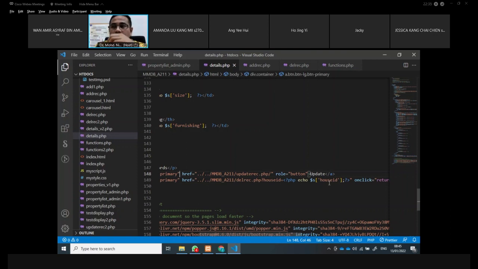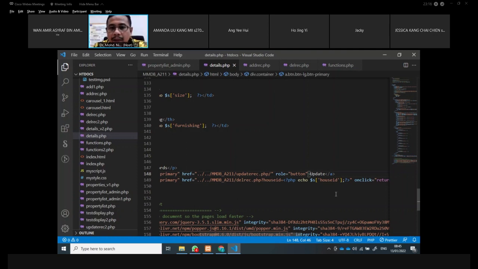Once we have the ID, we are going to do some SQL statement to select all the record information from the database, and display it inside update rec.php, which is almost similar to add record.php. Later on, we are going to do another SQL statement to do the update, where we are going to use a statement called update. If everything is okay, the record should be updated inside the MySQL database.